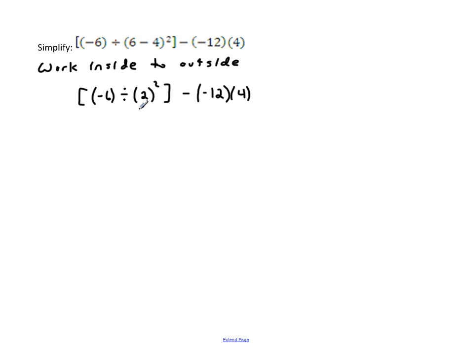Negative 6 divided by negative 2, or negative 6 times negative 2 squared. We need to do our exponents next. So inside this parenthesis, we're going to be taking negative 6, and we're going to be dividing it not by 2, but by 4. All right. Well, that's not going to divide evenly, so we're going to need to figure out what to do. But we're still inside of the parentheses, so any work that must be done inside the parentheses, we need to do. So let's go ahead, and I'm just going to take this right here, put a little asterisk, and put this off to the side.